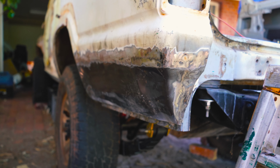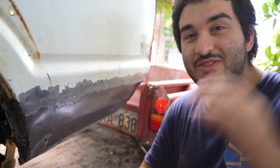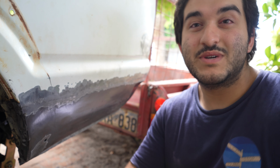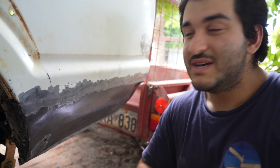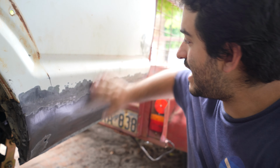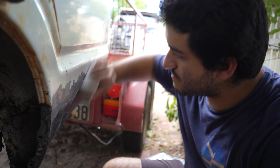So we finished welding up all the sides and we've ground them back and it's looking absolutely mint. So it's been a couple weeks, but I'm back now to show you the last step on the rear quarter, which is body filler. Managed to score myself a sweet trailer in the meantime. So I'm just gonna start by blocking this back so it's nice and smooth and the body filler's got something to grip onto.